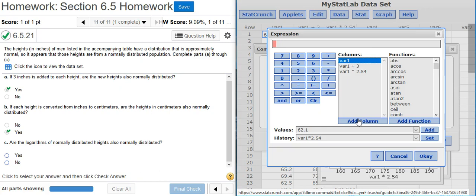We can do that by typing it in, or we can select from the list of functions here in the functions list. So if I scroll down here, I can actually get down to the logarithms, and you see there are multiple logarithms to select from. I don't know why they have a separate logarithms for log and log 10, because when you don't specify the base, by default, the base is 10. So log and log 10 are going to give you the same thing. I'll just go ahead and select log, add function. Notice how it didn't add just by selecting it. I've got to select that button for add function to get it to show up here. And now I can go ahead and put my column in. And now this is going to take the logarithm of each of the different values in my original data set. I select OK.